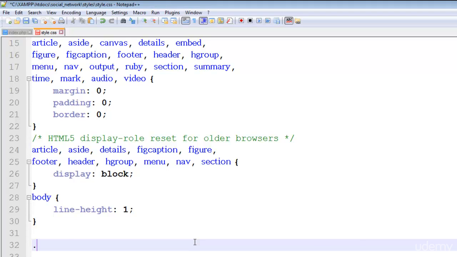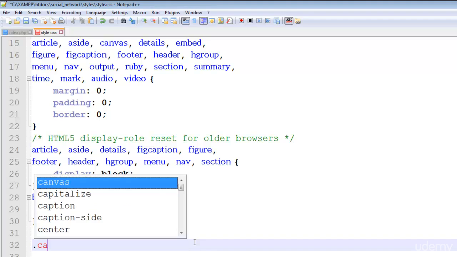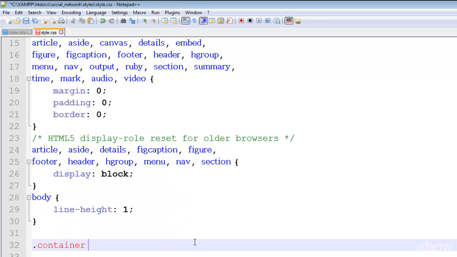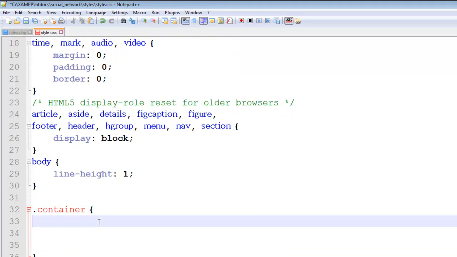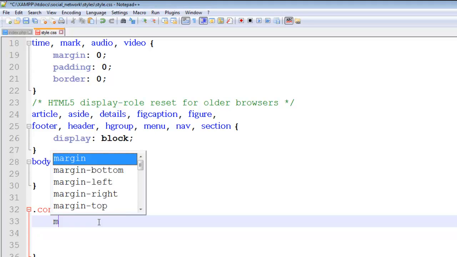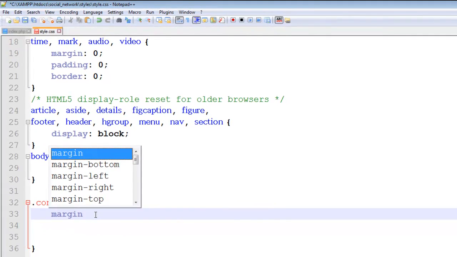First of all we'll create a container div and container class, and a class is always created with the dot sign in CSS. So I'll say container because we have added this there, and we'll add some styles like margin.